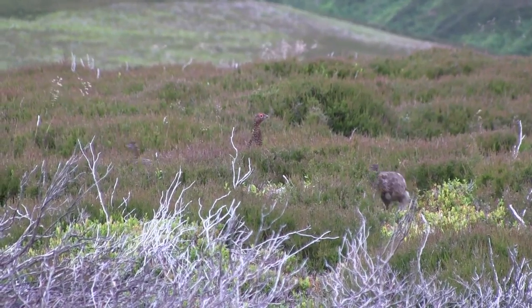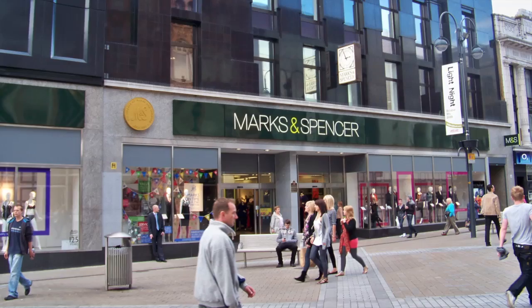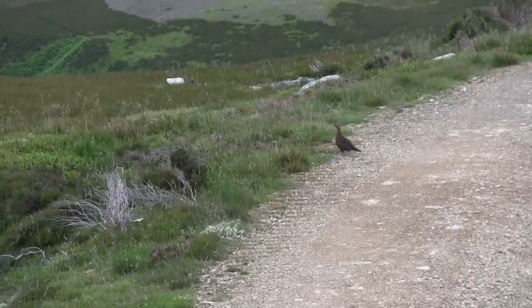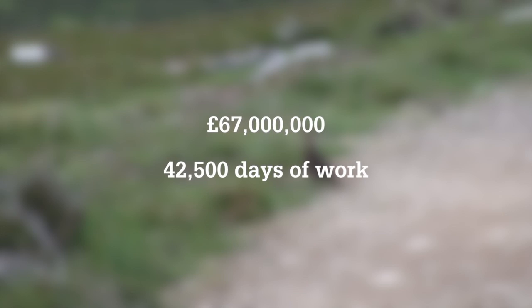Marking the start of the grouse season, grouse will be available on the High Street for the first time. Marks & Spencer is to offer grouse as part of its new range of British game, which is set to hit the shelves from October. This comes as new figures estimate the grouse season to be worth £67 million to the economy. That's the equivalent of 42,500 days of work.